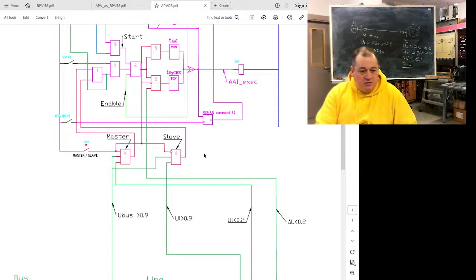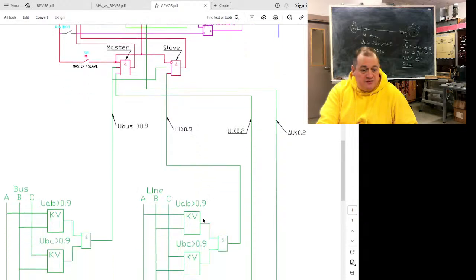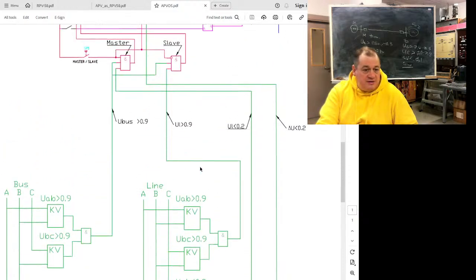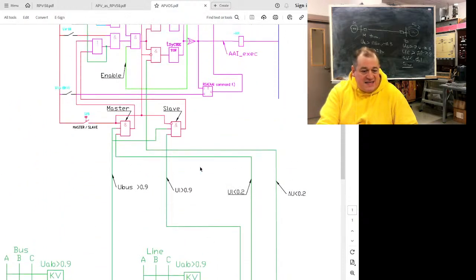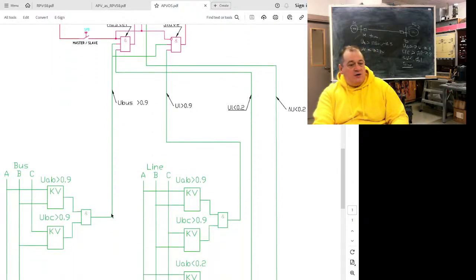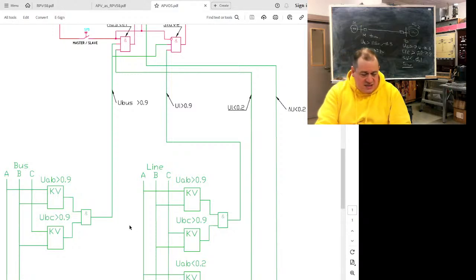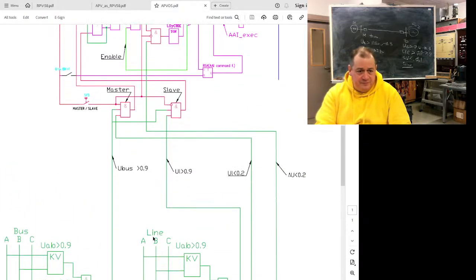Okay, we are talking about the slave one. Signal: bus voltage is sufficient. Signal: line voltage is sufficient. Bus voltage check, line voltage check. Direct sequence: this double relay, or direct sequence filters, ensures that we are in a symmetrical regime. In a non-symmetrical regime, this network does not operate.